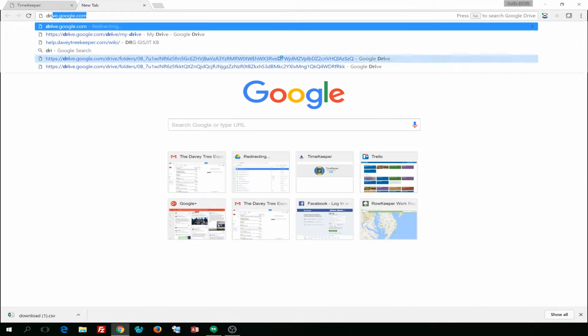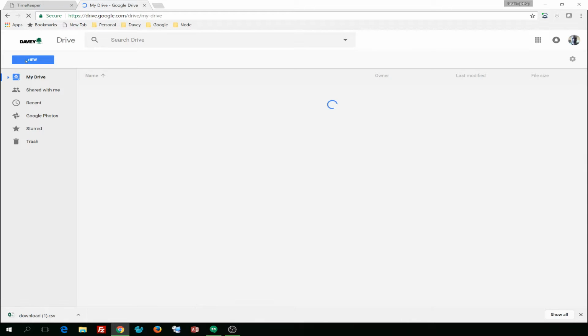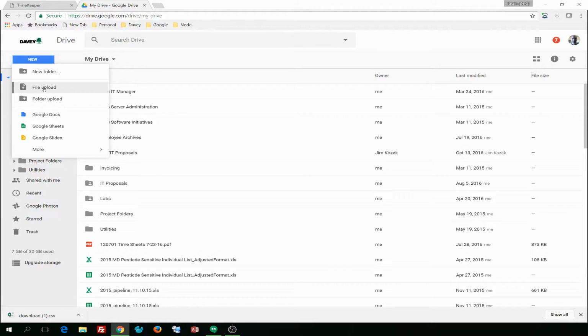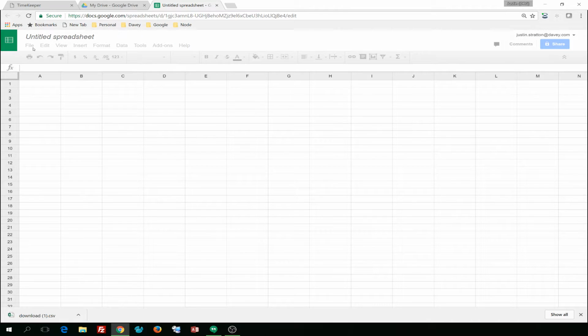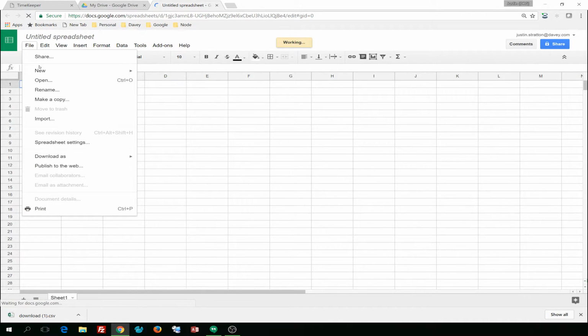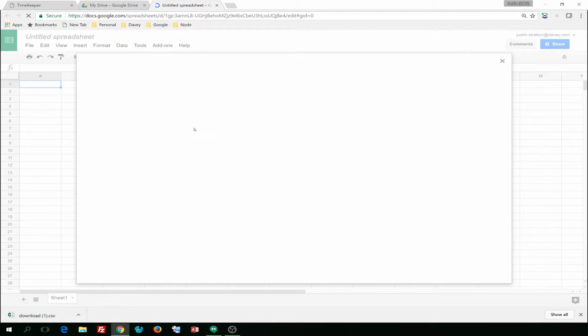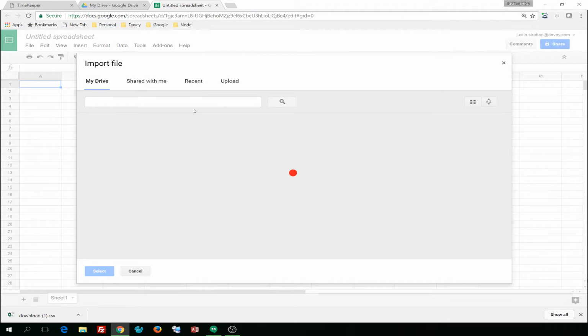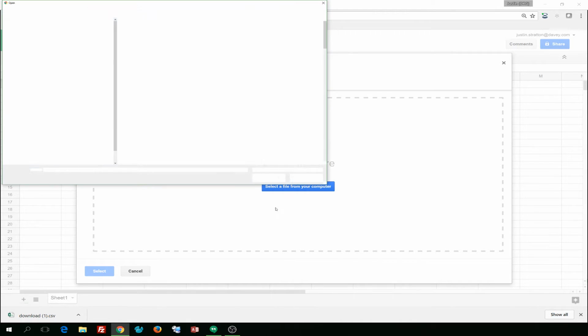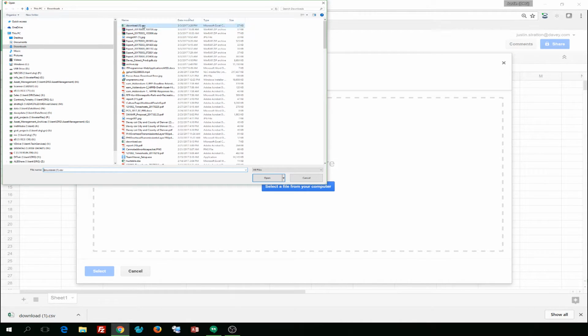And if I go to Google Drive and do a file upload, or go into Google Sheets, and I'll choose the file itself.